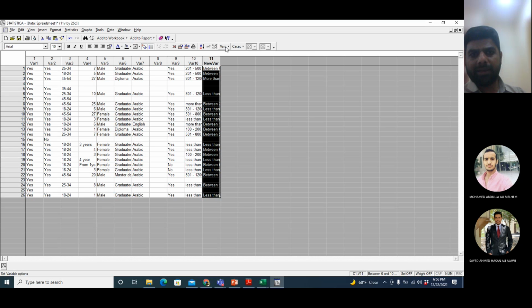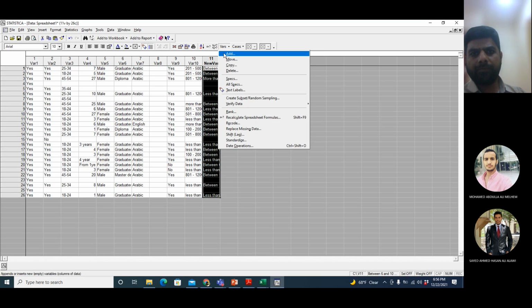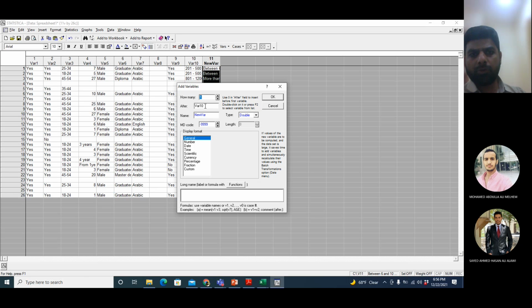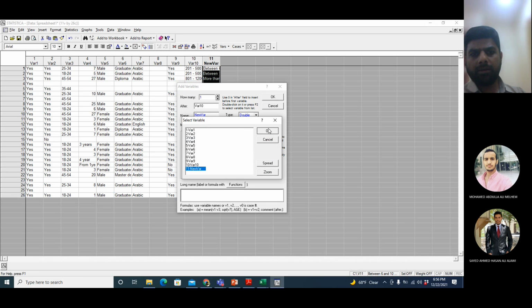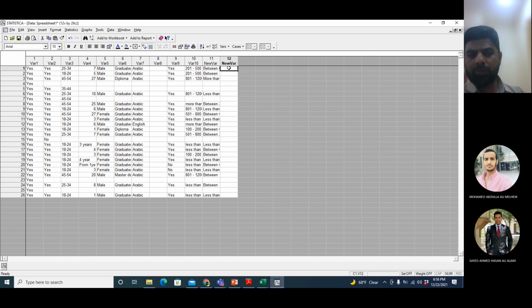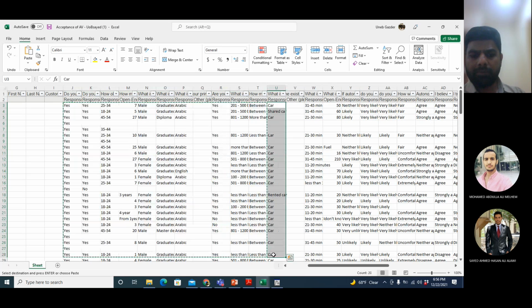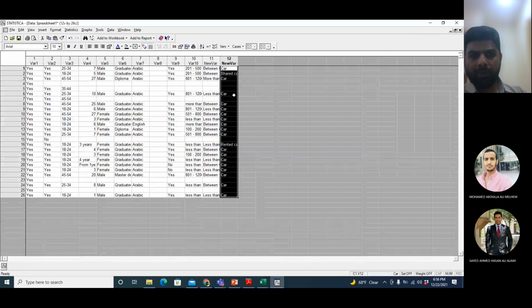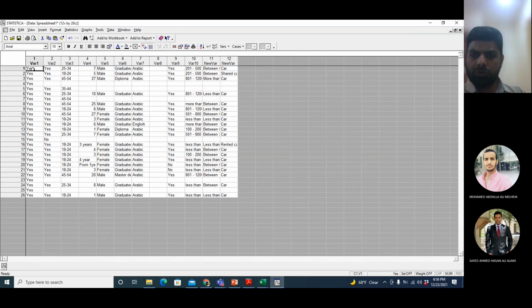For adding the column, you come here, variables, add. Okay. After which variable you want to add it. So you see another column. So here you will put the new column with the mode choice, the final mode choice. Let me just copy it from here for the time being, but you should do it for the new mode choice. Now you see some questions have yes and no. So convert yes into 1 and no into 0. Even if you keep it as it is, it can still calculate the values for you, but I will not advise it. So some columns have yes and no. Replace yes with 1 and no with 0.